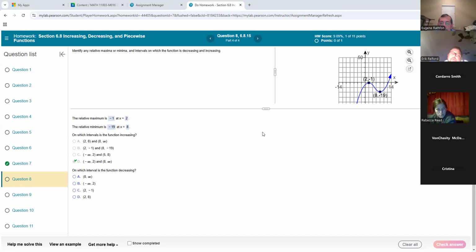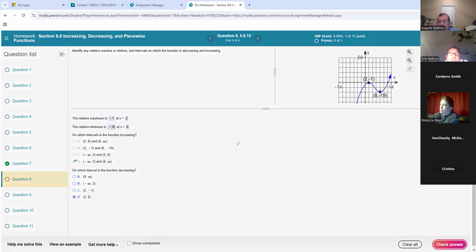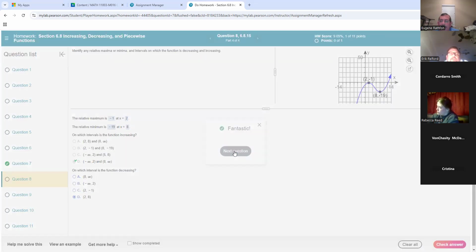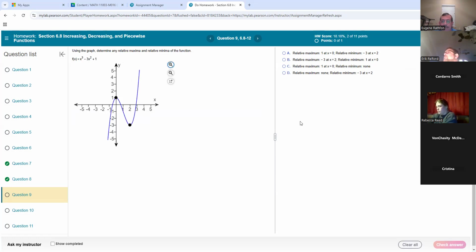So Carlithia, y'all are saying D. Looks like Angela's saying D. So let's see, that goes from 2 to 8. And y'all definitely, D is going from 2 to 8. So these problems are basically what we did Tuesday, other than they got a few problems of min and max stuff.